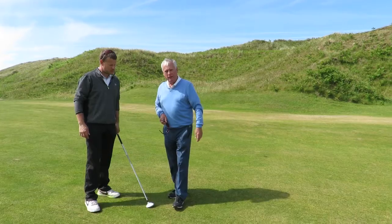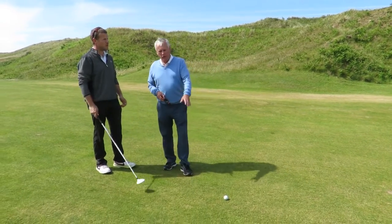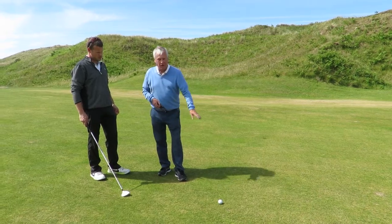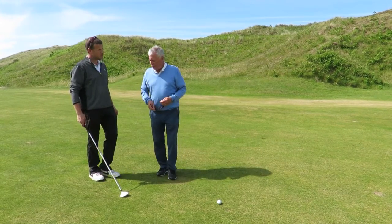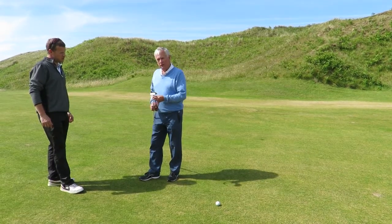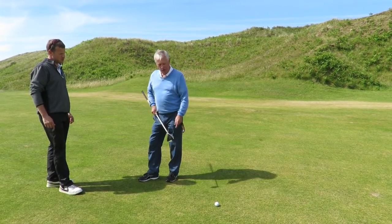When it comes to playing fairway woods, you're on a very tight lie over here on the links course. There's very little grass underneath, so you've got to use the loft of the club. Fergus, what have you got here? You've got a 15 degree — that's pretty tight for this shot.